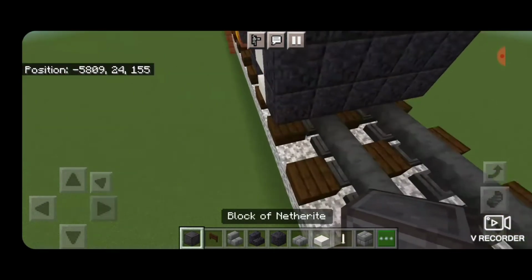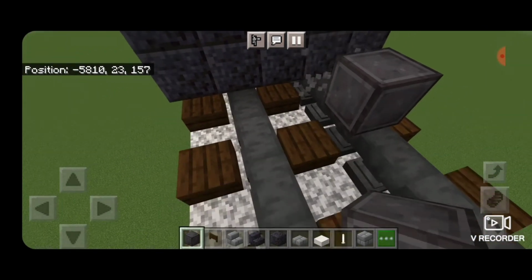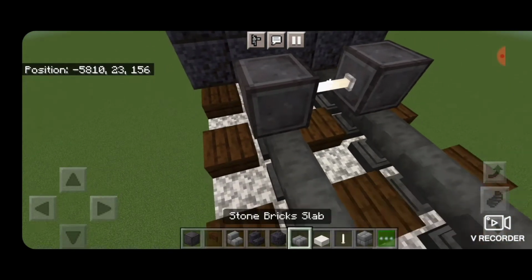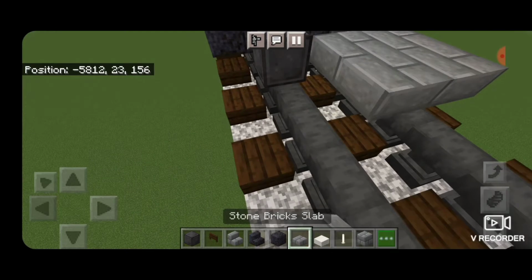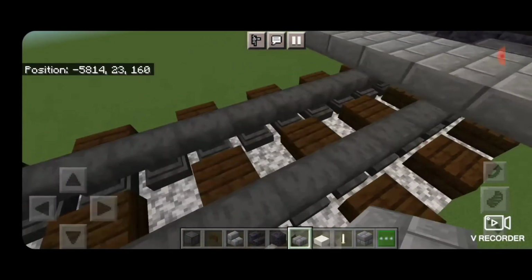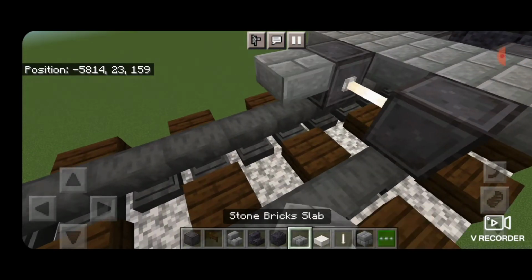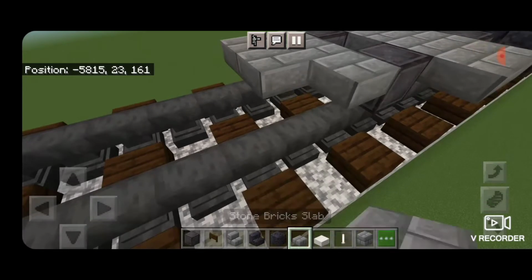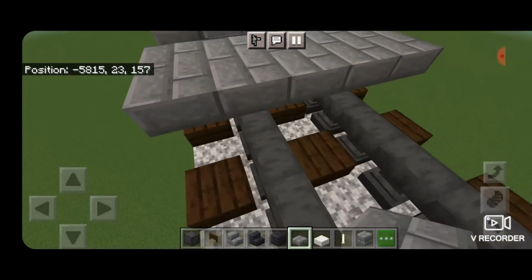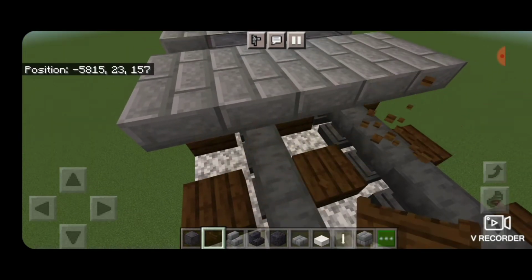Then come around in front of this, skip one block forward down on the rails, and get a netherite on each rail with an end rod axle. Then we're going to take stone brick slabs and make two rows that are 5 wide on the upper hitboxes. Then another set of netherite wheels with an end rod axle. And another two rows of stone brick slabs, 5 blocks wide on the upper hitbox. Then a final set of netherite wheels with an end rod axle.